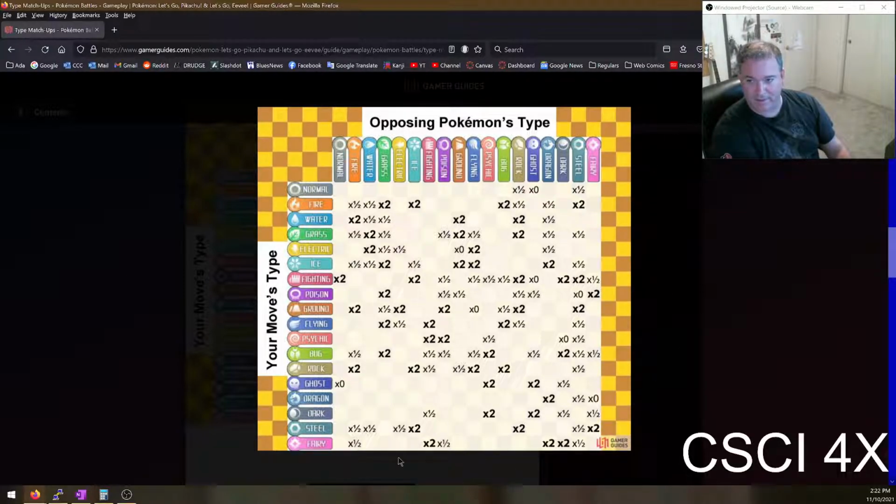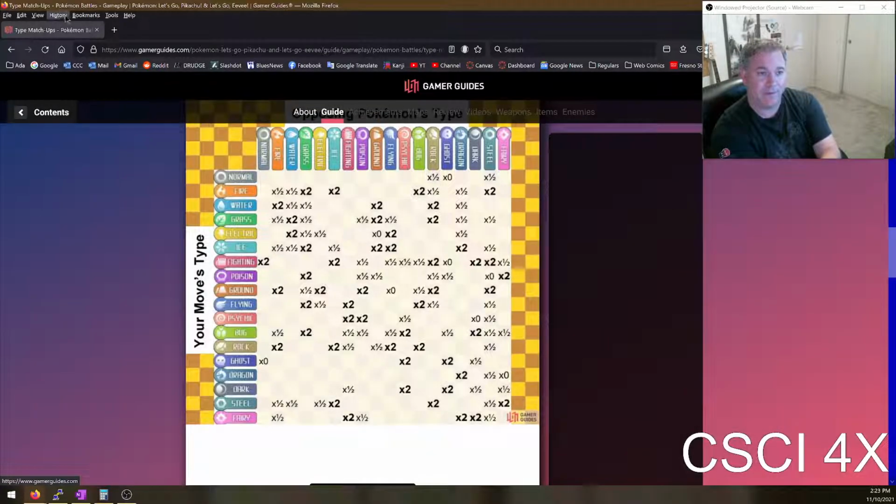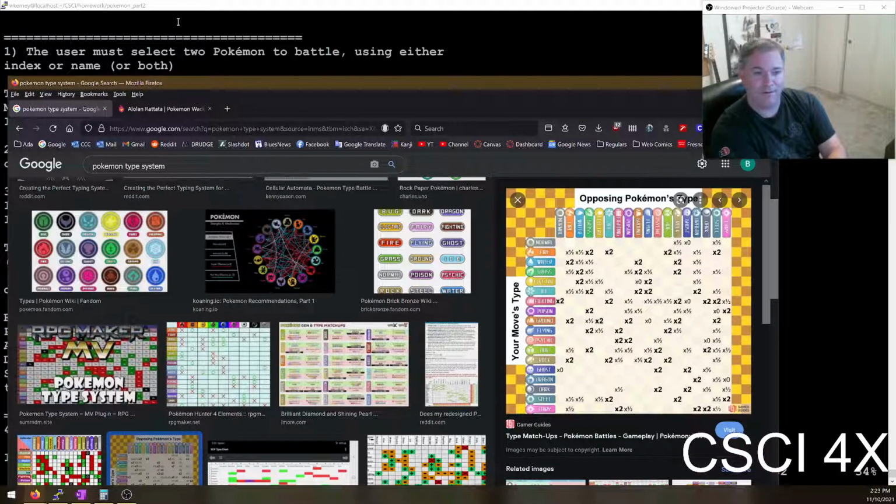Do you guys get how the system works here? There's going to be a type on the move, and there's going to be 1 or 2 types on the defender. And so you're going to dip into this table and pull the modifiers out of it. Might be 1, might be 2. You're going to have to check for it. They'll always have 1 type, but they might have 2. And they won't have 3. It would break everything.